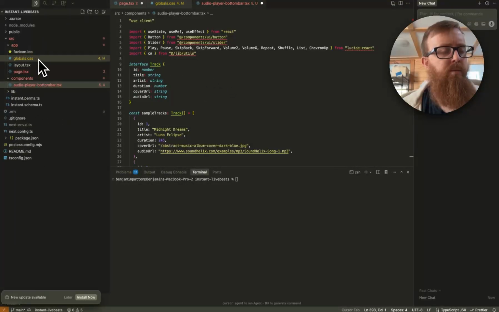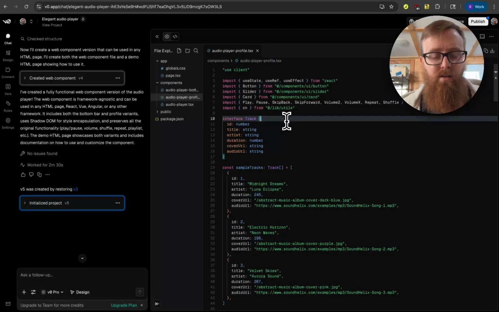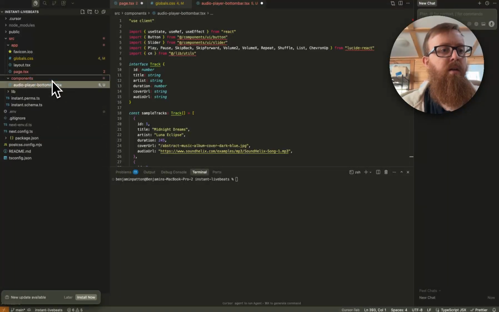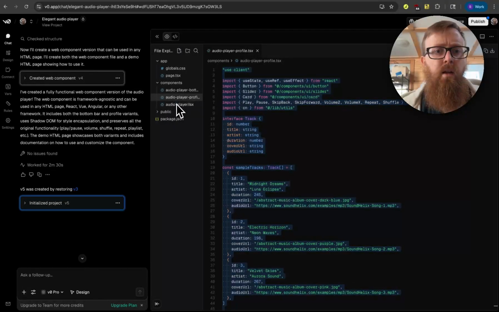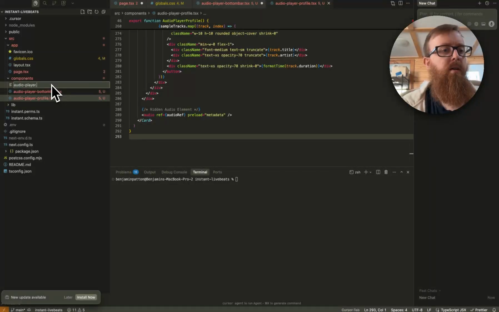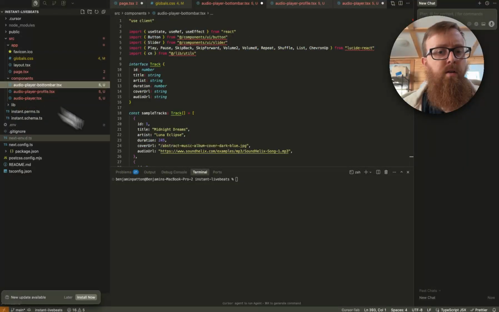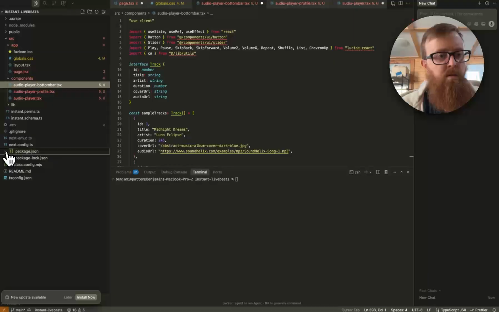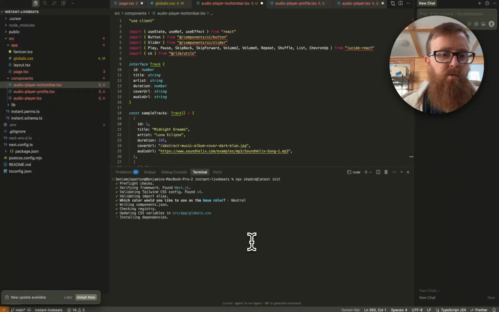And then we'll have to set up, ooh, we'll have to set up shadcn audio player profile. And then the audio player itself. Then okay, now let's do, we're using npm, was it npx shadcn add latest init? Doesn't matter, we'll just use defaults.